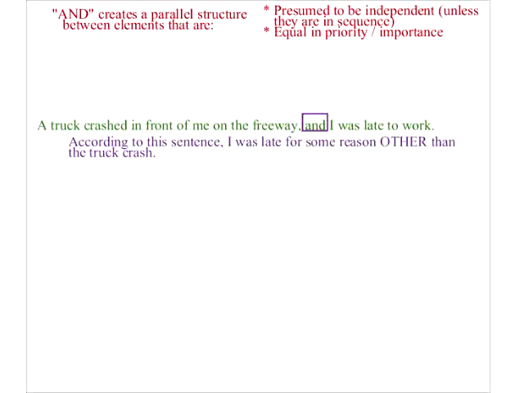Here are a couple more examples of this. If you say, I like apples, grapes, and bananas. This is not a sequence. This is three separate foods that I like, presumably with the same priority. So, three separate foods I enjoy. I don't eat a lot of fruit, but it's a sample sentence. Three separate foods that I enjoy with presumably comparable levels of enjoyment.